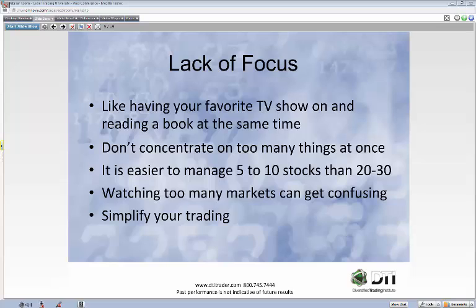Think about your portfolios. Most people can manage 5, 10 stocks, maybe pushing 15 if you're well versed in it. But I see people with portfolios of 30 and 40 stocks. Why? I mean, they're trying to grab a little bit of everything, I guess. That's greed. So why not skim it all down to something you can manage, something that you can pay attention to. If you don't like this one, pitch it and get another one. But that's the thing. Always try to trade with something that you can manage.